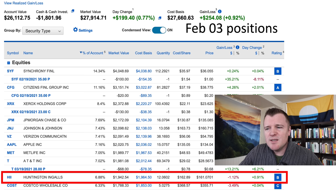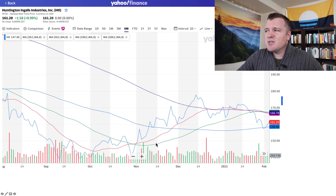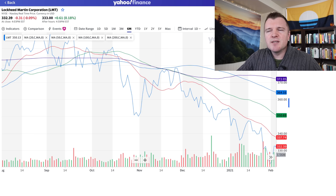Let's go over the other changes. With Huntington Ingalls, this is a defense contractor. I was down over 5% at one point, so I doubled up my position from $1,000 to $2,000. The stock chart just isn't doing anything — I think I bought up here hoping a Golden Cross event was occurring, it just kept going down, and it's now bounced off the 100-day moving average. I'm hoping to just close out this position as soon as I'm above my cost basis. None of the defense contractors are doing well. This is Lockheed Martin — this is a falling knife, a stock in free fall. Eventually it'll bottom out and reverse. Nothing really wrong with the fundamentals, it's just investor sentiment — pretty much since the November election, the defense stocks have been going down.